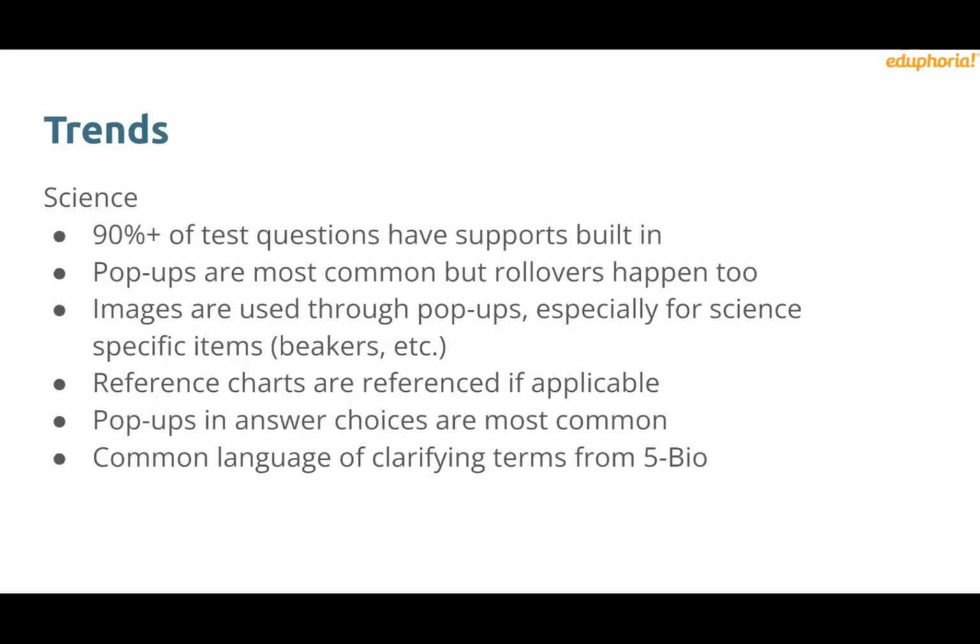Again, their reference charts are always referenced in 8th grade. The pop-ups in the answer choices are the most common in science, happening in answer choices versus the question. And again, in science, we've seen clarifying language and or common language with the clarifying terms as well. And we've seen that again from 5th through bio. So whether it's a 5th grader or bio, they're going to have different ones.